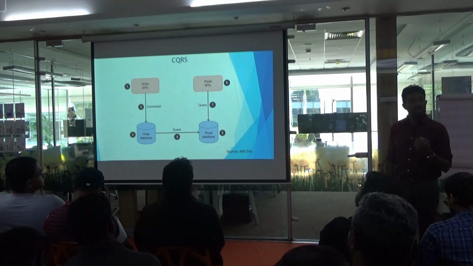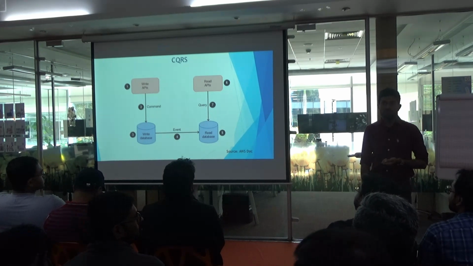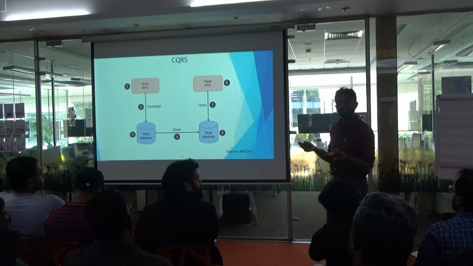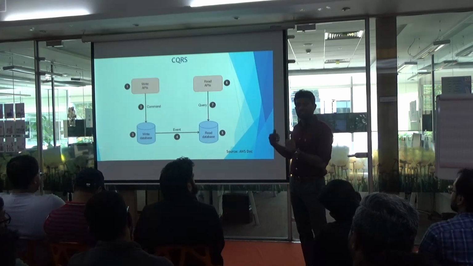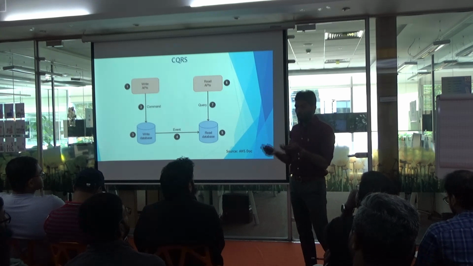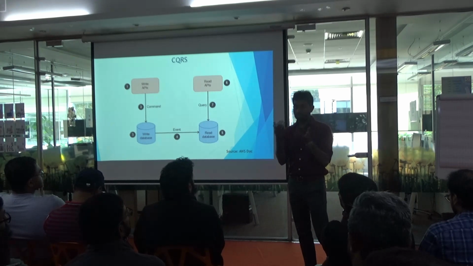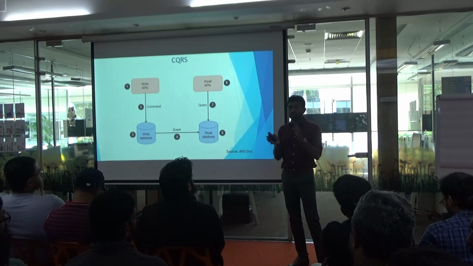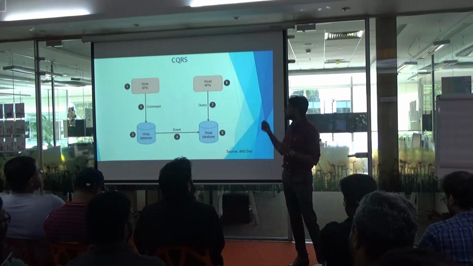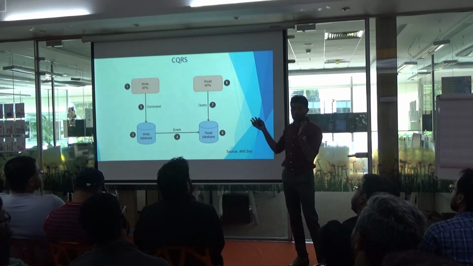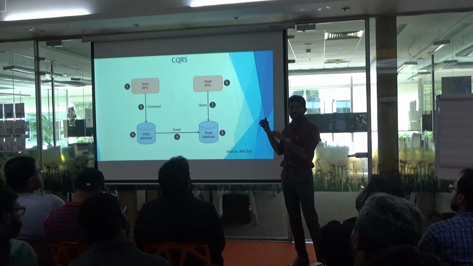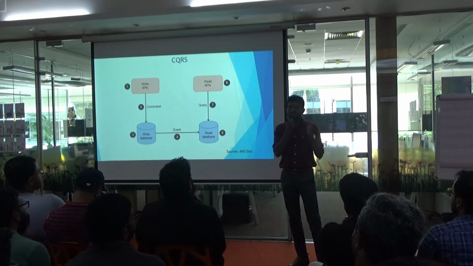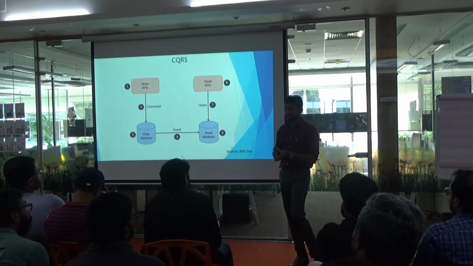So without CQRS, what are we trying to do? We are trying to put everything in the same system, and what problem will come? Performance problem, right? Because when my reads are very high or my writes are very high, you put them in the same system, same CPU, same memory, everything is the same, but you try to use it for both. This is at the system level. When you put all of them together, we get into a performance problem. To solve the performance problem, we need to decouple, because reads and writes are tightly coupled. That's the problem here, right?